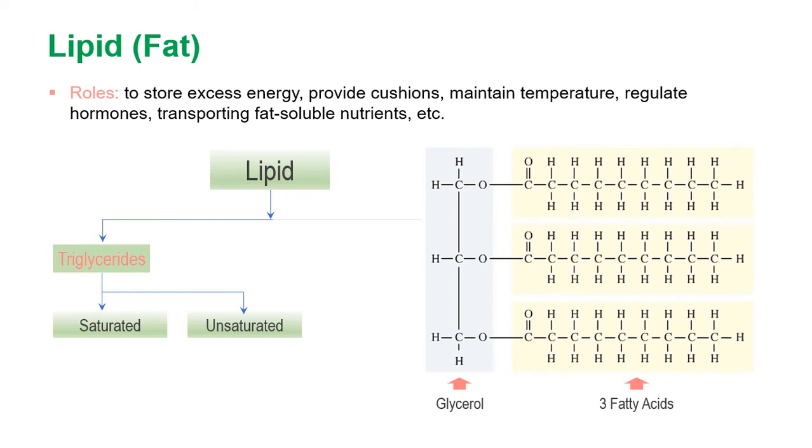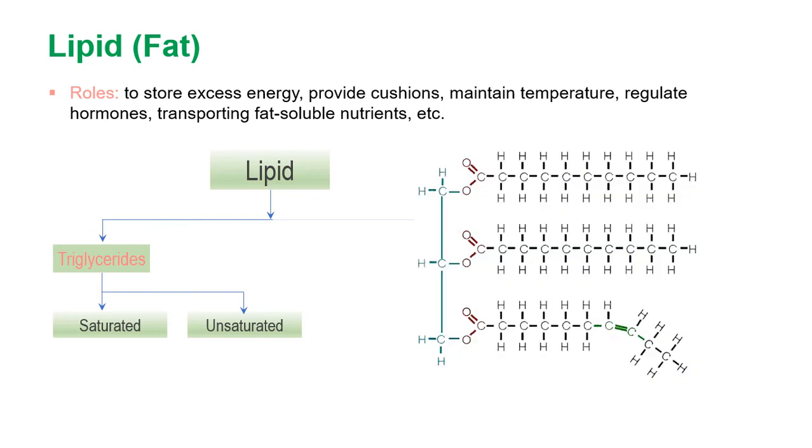If all carbon atoms in a fatty acid are saturated with hydrogen atoms, there exist single bonds between carbon atoms. This type of triglyceride is called saturated fat. Note saturated fats are solid at room temperature. The second type of triglyceride is the unsaturated ones. They have 1 or more fatty acids whose carbon atoms are not saturated with hydrogen atoms and a double bond exists between carbon atoms. Note unsaturated fats are liquid at room temperature.